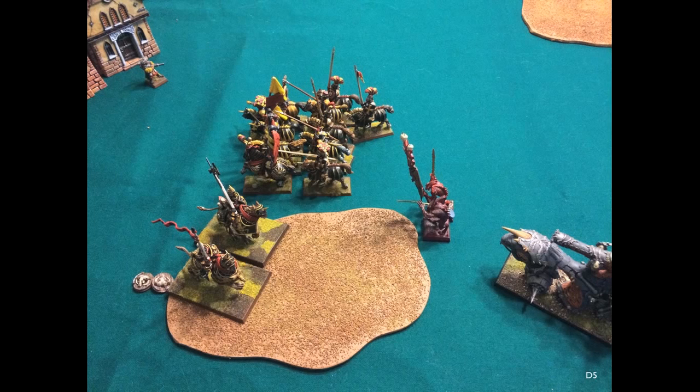I have my Demigryphs in a nice position, and he can't really reform to get out of the way, so the Demigryphs can charge the Bloodletters and then overrun into the Skull Cannon. I think that's actually a mistake my opponent made, because he made it such that I could do that. He could have reformed in a way that if I hit the Bloodletters, I would have to choose between the two, not be able to hit one and run into the other.